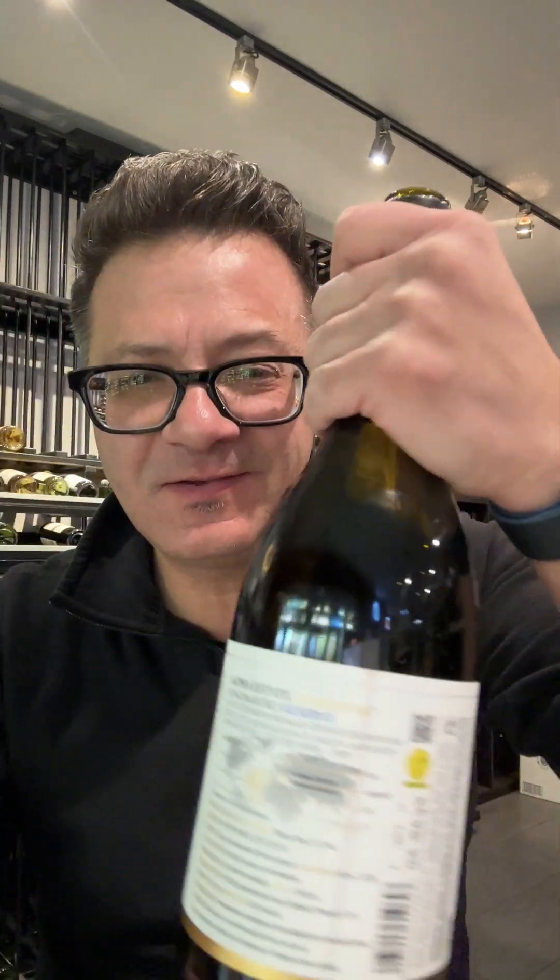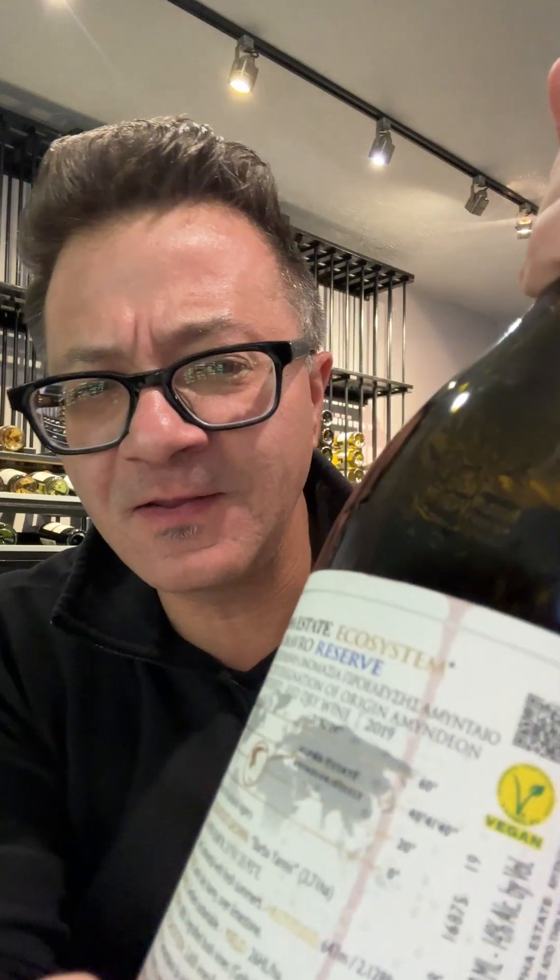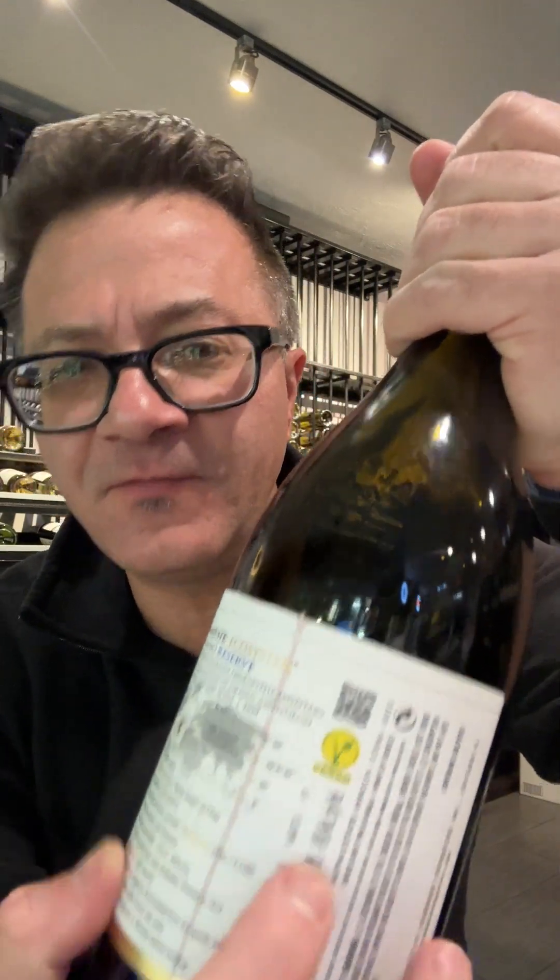Cheers. Loaded with texture and flavor. I should mention this is aged 24 months in French oak. It's unfiltered, which is good. It's also considered vegan — have you heard of vegan wines? That little yellow stamp there. Vegan means that they do not use animal proteins to filter the wine, which is a plus.